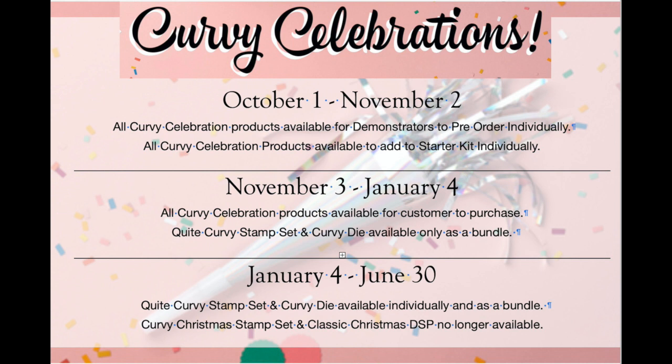Then, January 4th to June 30th, the Quite Curvy stamp set and curvy dies will be available individually and as a bundle. The Curvy Christmas stamp set and the Classic Christmas DSP will no longer be available.